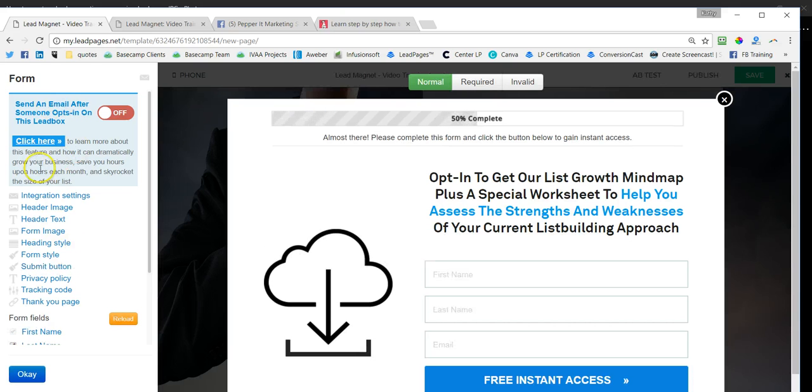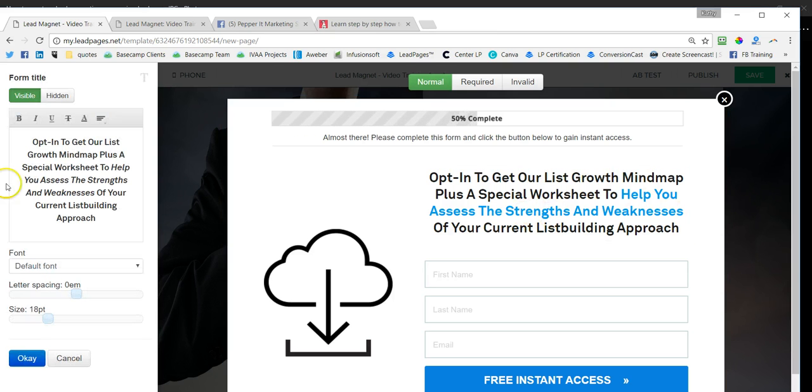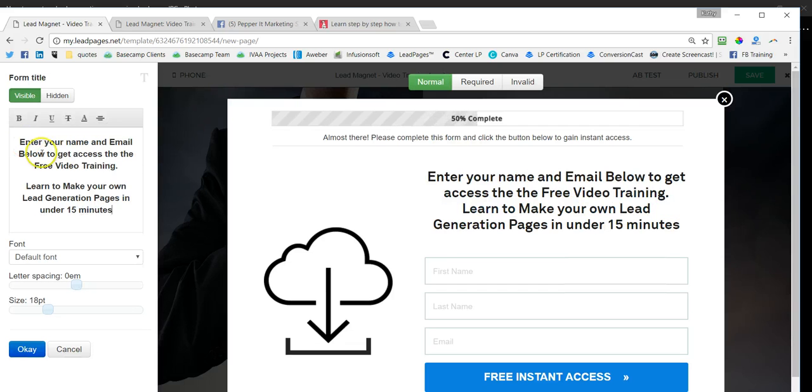So now we come to a whole menu area for the form because it sets up with your standard pieces. You've got some headline information up here. You could have a header image if you want to. I don't recommend it because then it makes the form bigger. We could edit this image if we wanted to, which is the form image. I'm not going to do that. I'm just going to keep it simple here. But I do want to change the text that we have here. And the reason that I want to change it is because this is their template that they have. So I'm going to replace that with my information.